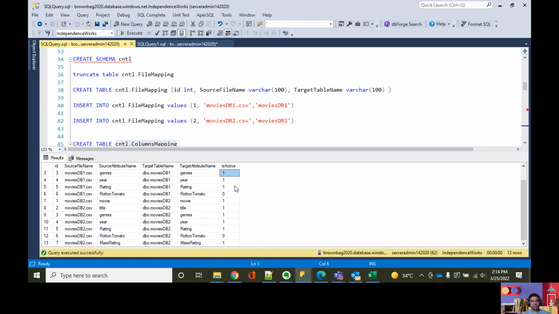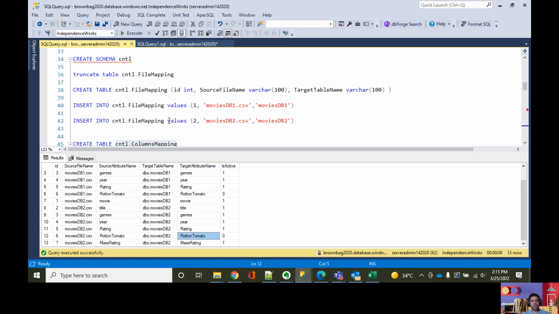And you can see that the is active flag is set to 1 for most of these columns. It's 0 for Rotten Tomato. So when we run the pipeline, we should not expect the Rotten Tomato column to have values in the database. And also for DB2, we should not expect the Rotten Tomato column in table movies DB2 to have a value.